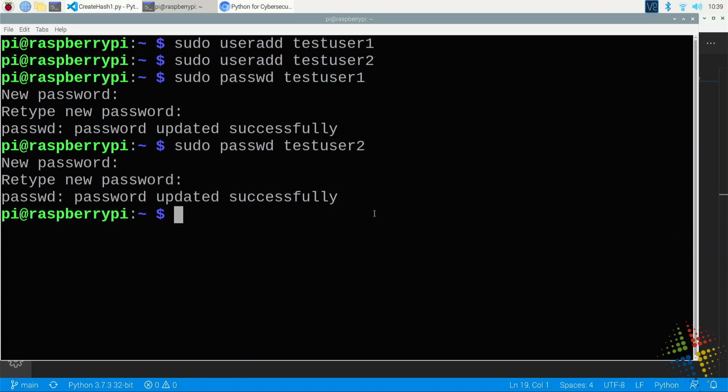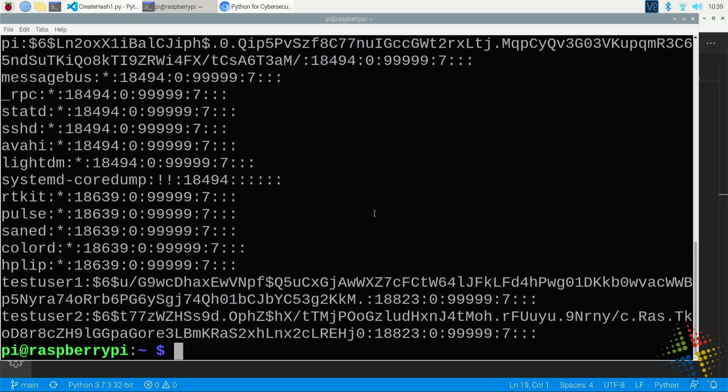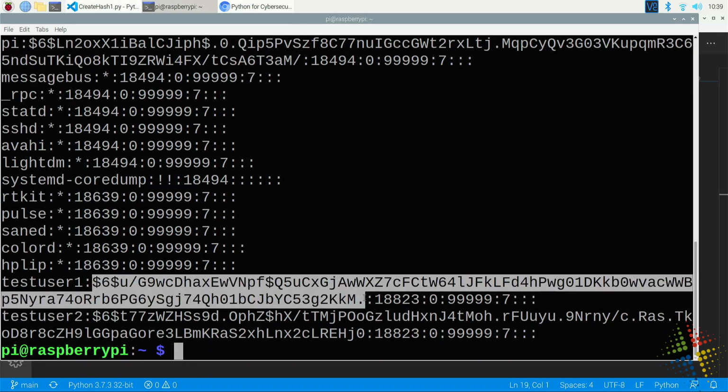Okay, so to confirm the fact that I am not actually keeping passwords, but I'm keeping password hashes, I'm going to review what these passwords are, and they are stored in a file on the computer. So I can do a sudo cat in order to spit out the contents of it, and that file is /etc/shadow. So sudo cat /etc/shadow, and this will spit out the password file for all of the users. And here I can see the last 2 users, testuser1 and testuser2. And the next chunk right here is the password hash.